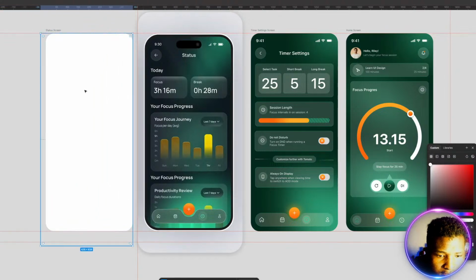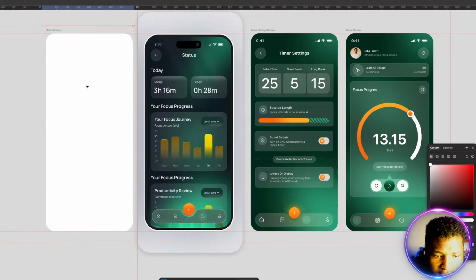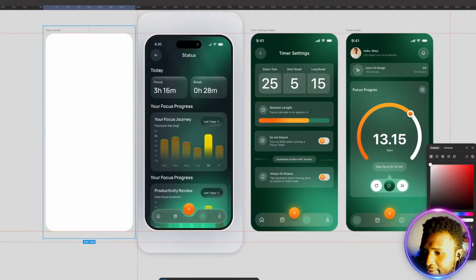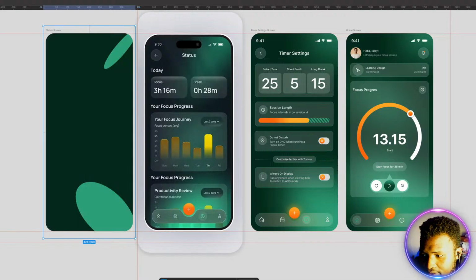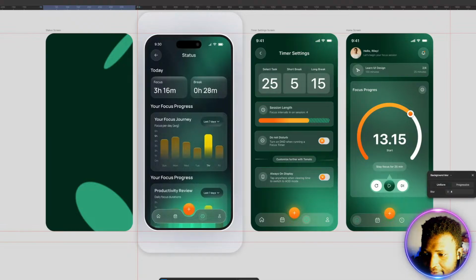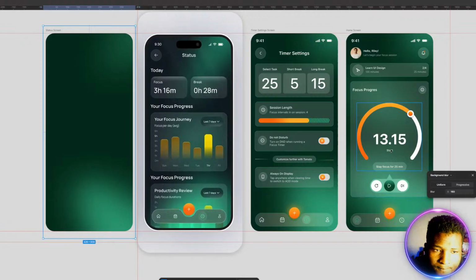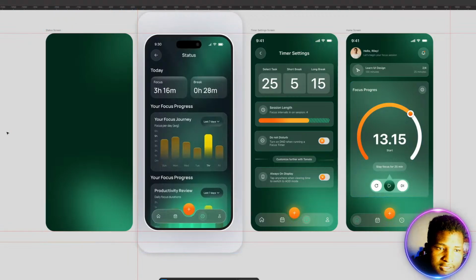Bring it out and bring it back in, and then let's change its opacity to 2%. Let's apply effects, background blur, and then let's set the blur to 160. And there we go. We have our background.